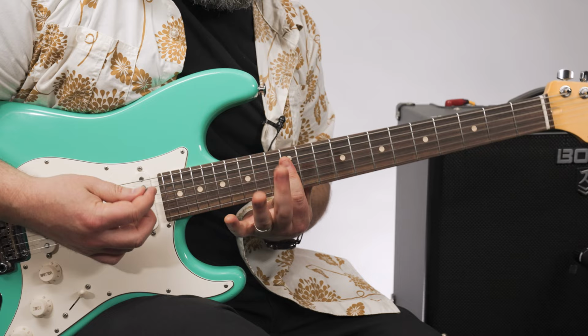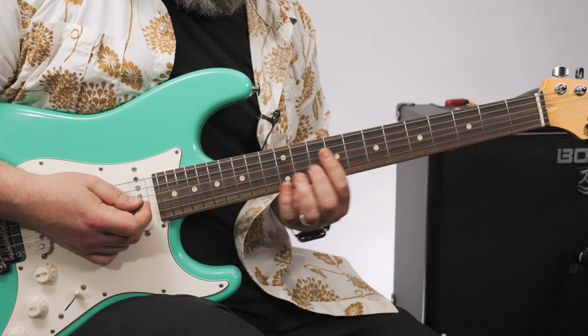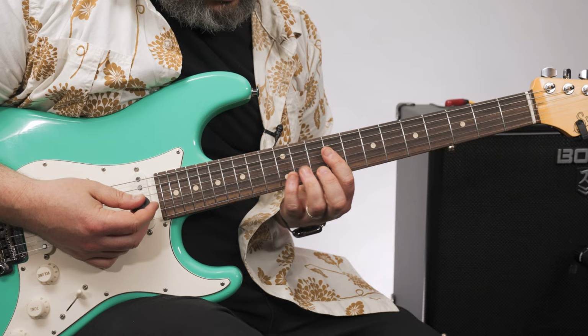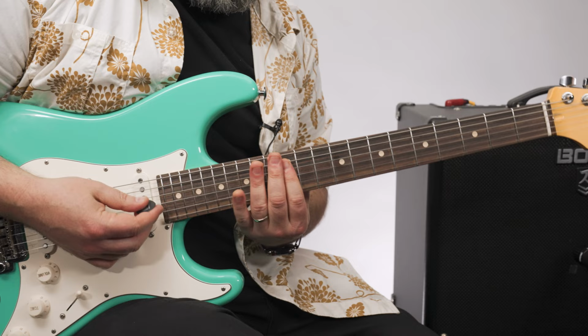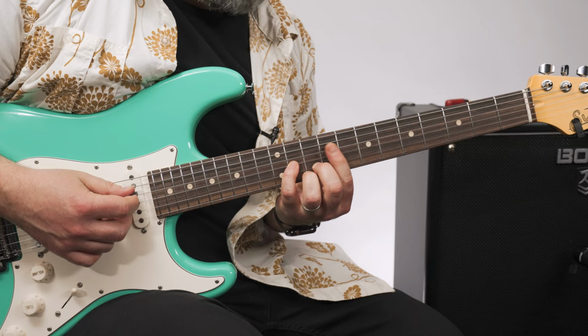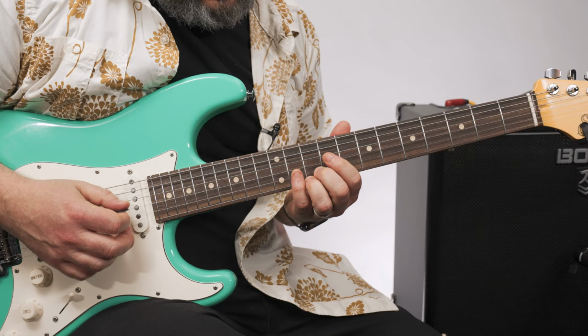Next one you can think of as an E minor. You just go across the 12th fret, starting on the D. And then to a B minor 7. So all together. And that B minor 7 I'm playing, index is on the root, ring finger's on 10 of the high E, middle is on the 10 of the B. Pinky is on 11 of the G.